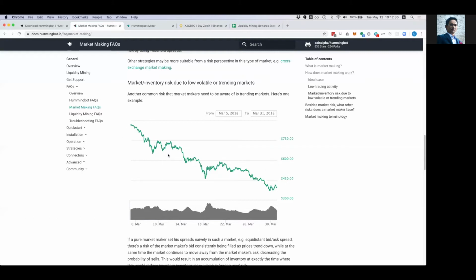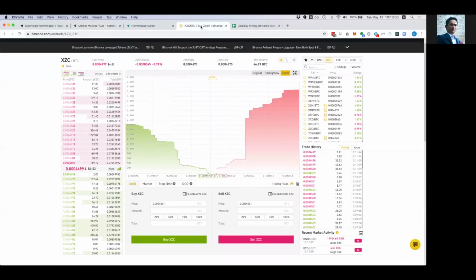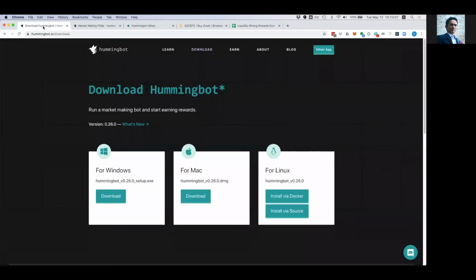We do have ways to mitigate that in the strategies. So I could briefly touch on that here, but we also have an advanced tutorial. If we don't have time here, in the advanced tutorial, we discuss some of the more advanced features. So that's advanced market making, where we have some things that can help mitigate some losses in the event that you incur them, like in this kind of scenario. So that's a bit of an overview. We'll actually see it in action when we run the demo.